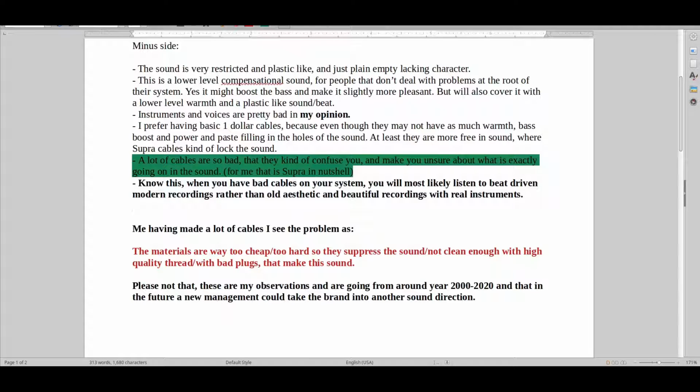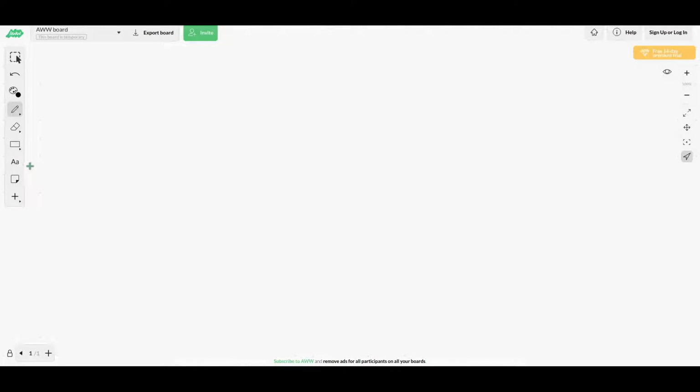So yeah, let me just give you guys a quick idea of where I am at mentally when I look at Supra. So we've got 0 here, and you've got level 100. 0 is the worst, 100 is the best. 100 is like the very best cables ever. If I were to place Supra on this ranking here, with 50 being around here, I would say that Supra is about right here, where the lowest models are around here and the highest models are probably around here.